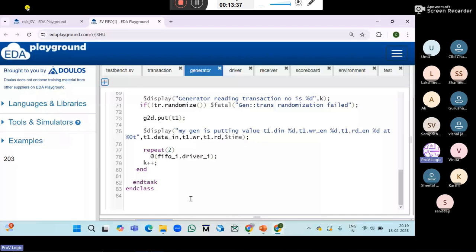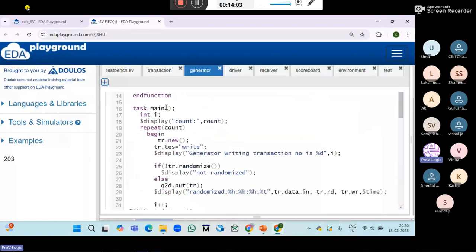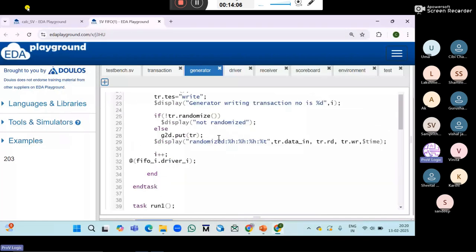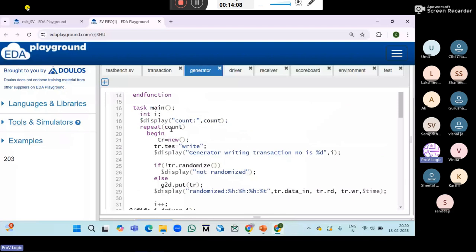If you are working with transactions like a write transaction, a read transaction, or a big transaction, then to cover all the scenarios and improve the coverage, we need to use different transactions like this. So in SystemVerilog, we face this type of problem, handle assignment in the case of the generator. To avoid this handle assignment every time, the generator will be configured with different types of transactions.